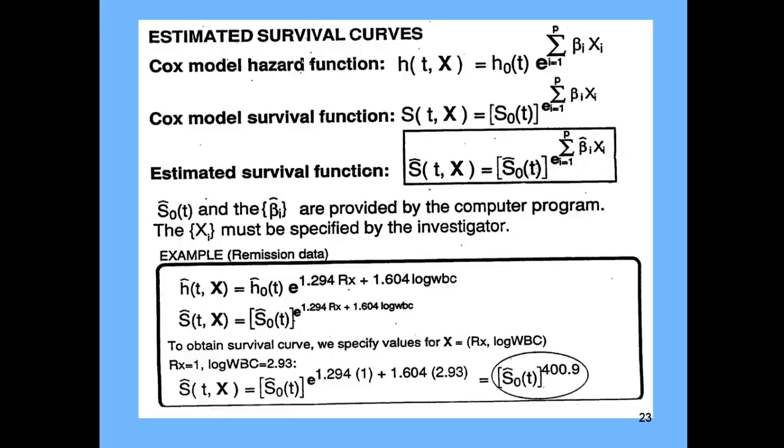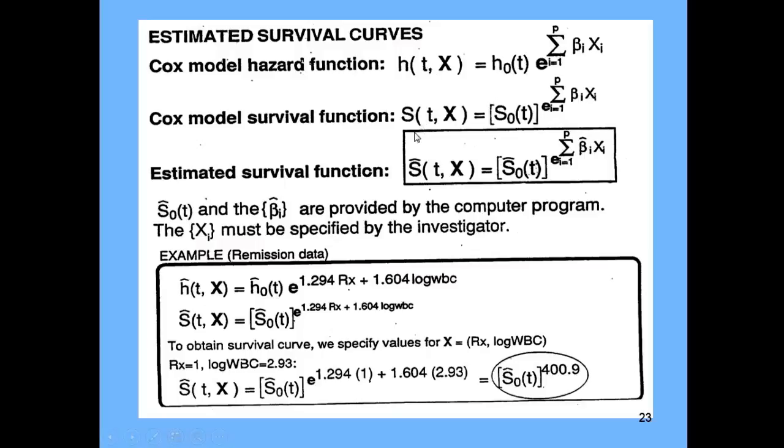But you can also get a survivor curve once you fit a Cox model. You started with a hazard function that describes the model, but there's a corresponding survivor function that you can get from the hazard version of the model. You don't have to worry about the calculus, but there's a calculus relationship where you can go from a hazard function to a survivor function. So you can take the formula for the hazard for the Cox model and write it in terms of the survivor function, and that's what I did.